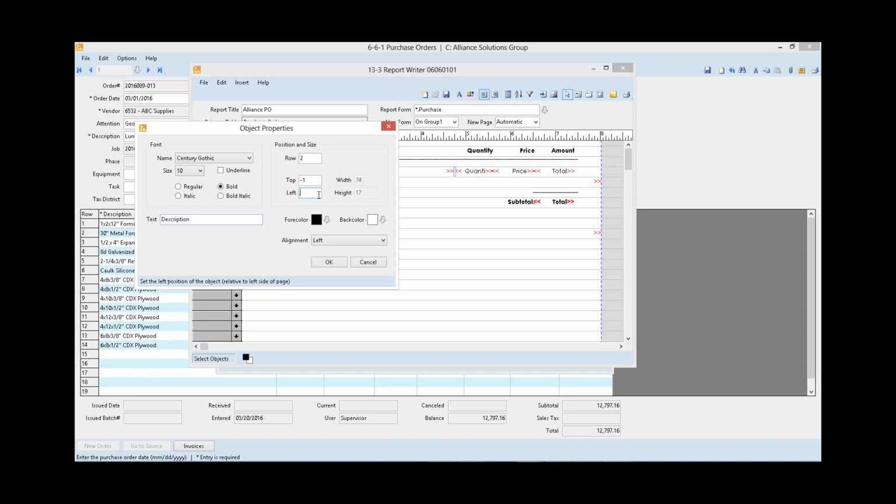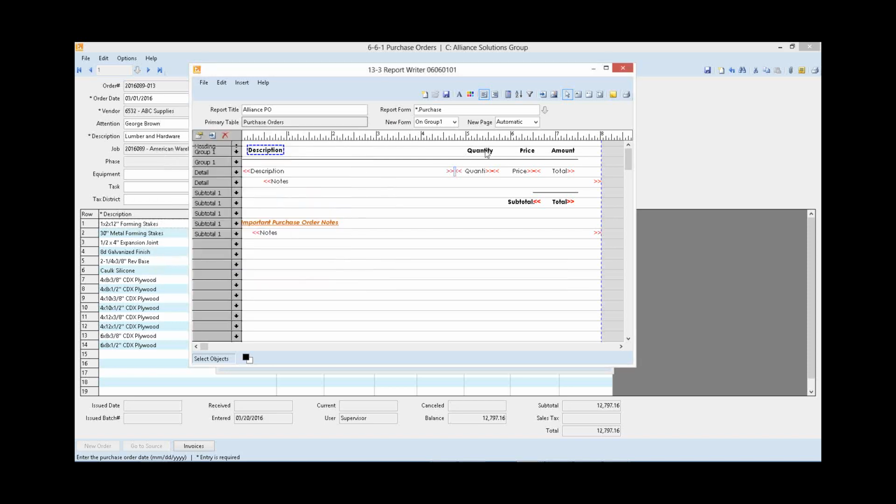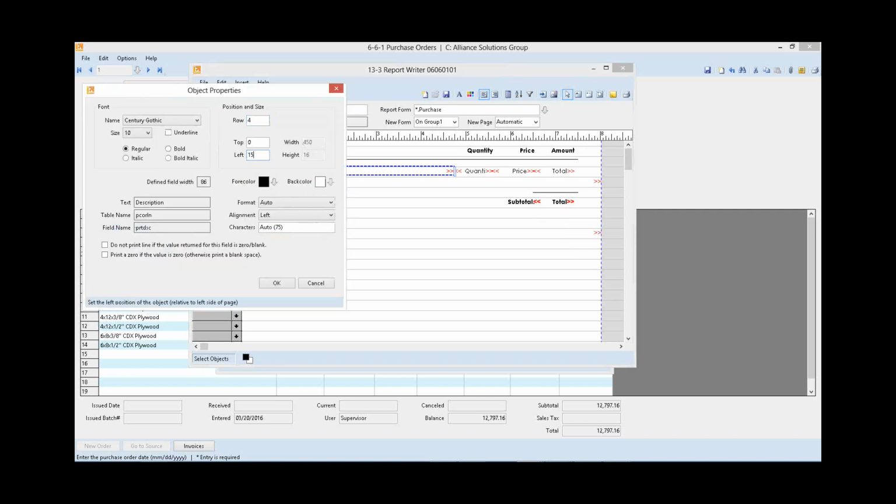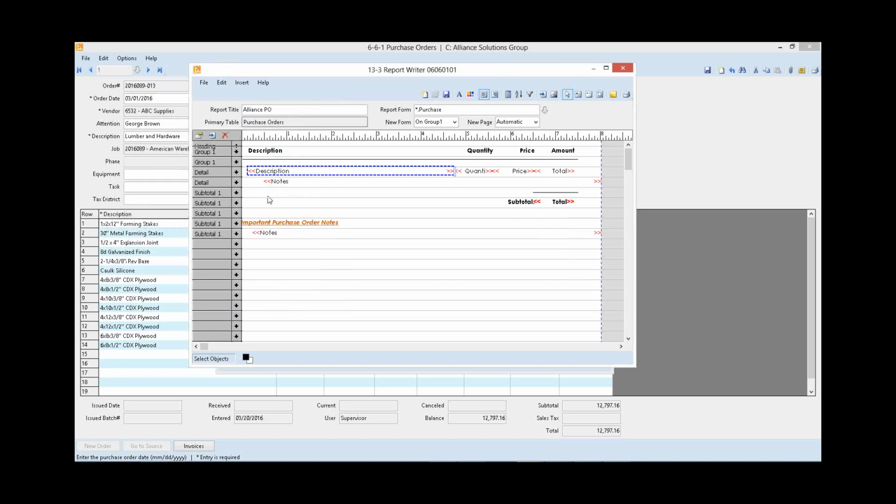Well, I think that's too far over, so I'm going to move that to 15. And I noticed that that might be out of alignment with these. So I need to fix that also. Now, since I changed that one, I also need to change the others. I'm going to change this one.